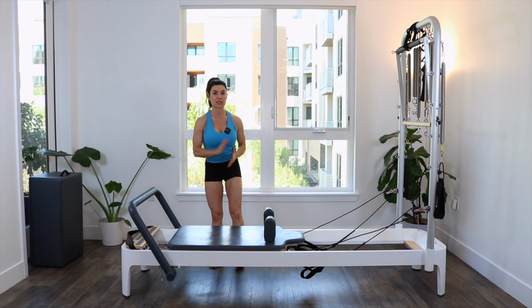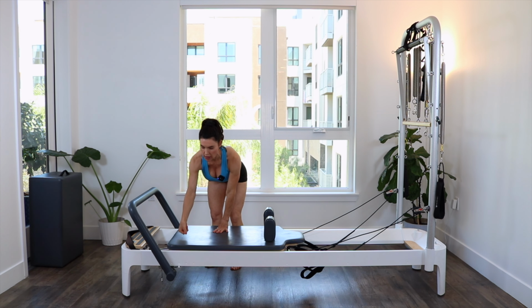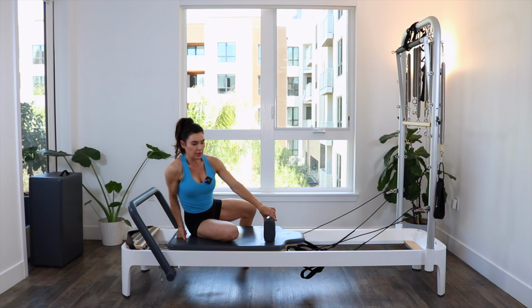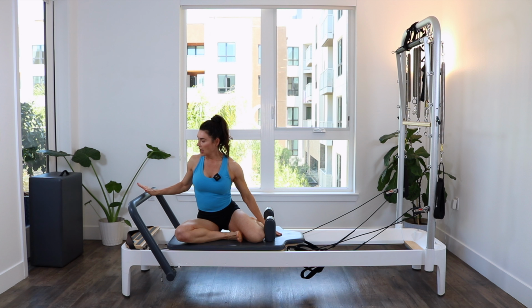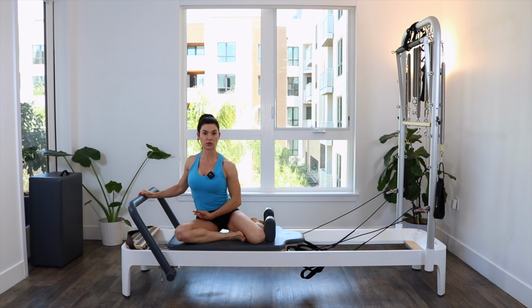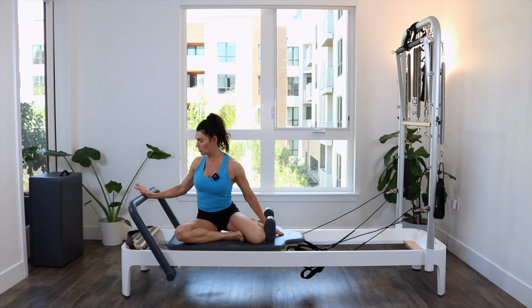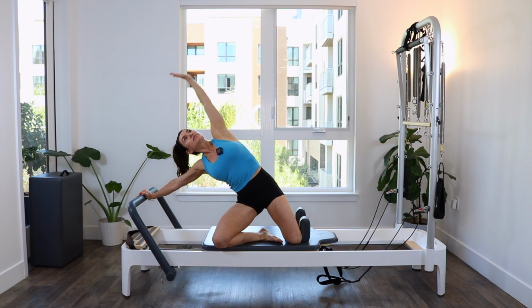For the first spring tension that you need, one red, which is one full spring, one blue, which is half a spring. Come to a mermaid position. The bar is just set at normal footwork height. Hand is in the middle. We're going to be pushing the hips up, hip internal and external rotation as we reach the arm overhead. Here we go. We're going to inhale, push the hips.